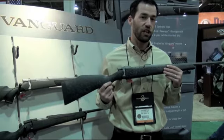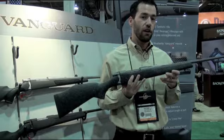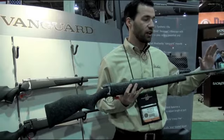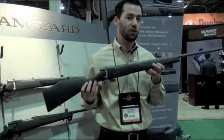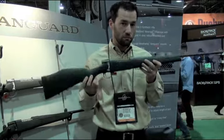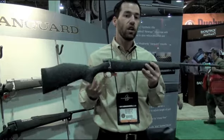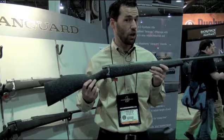This one has actually been changed up and upgraded a bit. The gun still has some of the same features like a 24-inch fluted barrel, but it's now been Cerakoted in tactical gray. The stock has also been changed — the pillar bedding has been upgraded to a full-length aluminum bedding block, which should help improve accuracy.